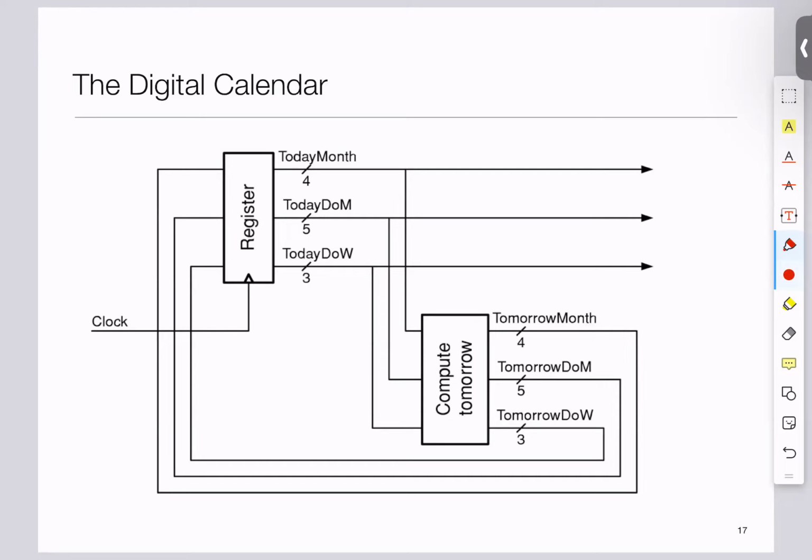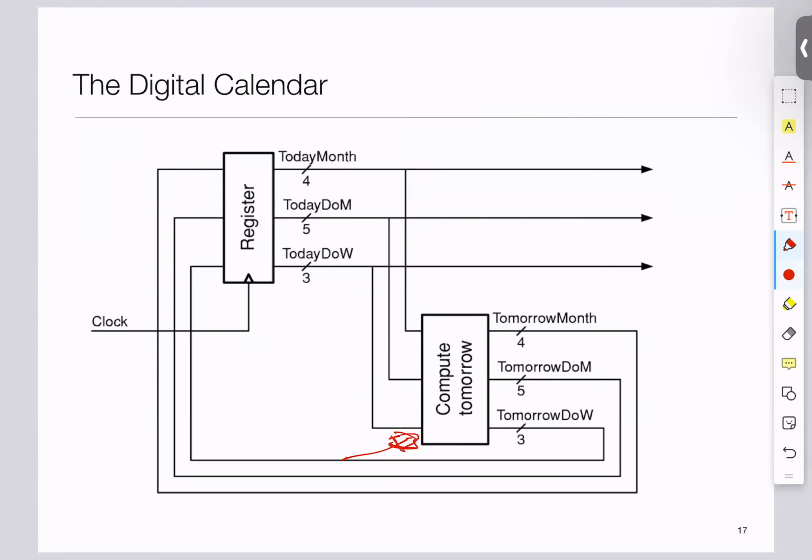So that's okay. So you can imagine if I were to give you some way of adding things and some way of making decisions, you can implement this kind of a thing, right? I mean, tomorrow's, I guess we'll have to deal with all the months with 30 versus 31. We'll have to deal with February. I guess in this case, we don't have years, so we can't do leap year, but you can write a mathematical expression relating all the three outputs to all the three inputs. And it would be like in a programming language, you could write it using a conditional clause of some form, depending upon the programming language. So this can indeed be done.